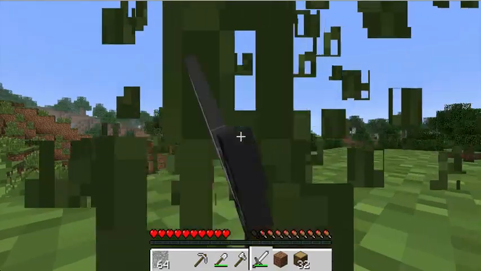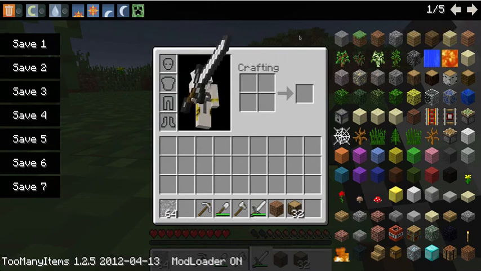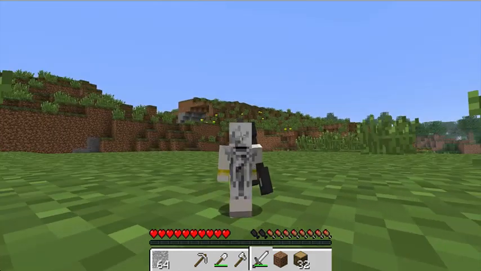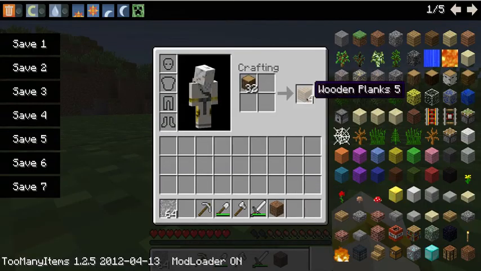I've got to set some objectives. I guess it would be kind of fun to defeat the Ender Dragon with my super small abilities, wouldn't it? That would be cool. Look at that giant sword I have. Nice. I like this mod a lot. So first I'm going to build a little house. I can convert this to wood.